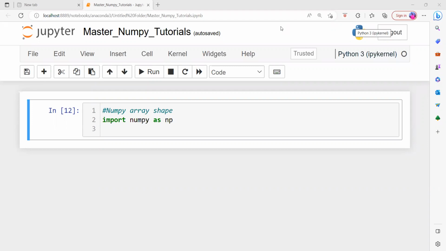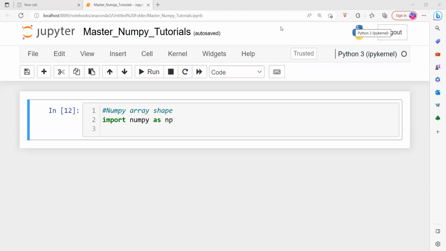A NumPy array shape is a kind of tuple. We create a list of our own and then use the shape to get the dimensions, which returns the size of the array along each index, corresponding to its elements.